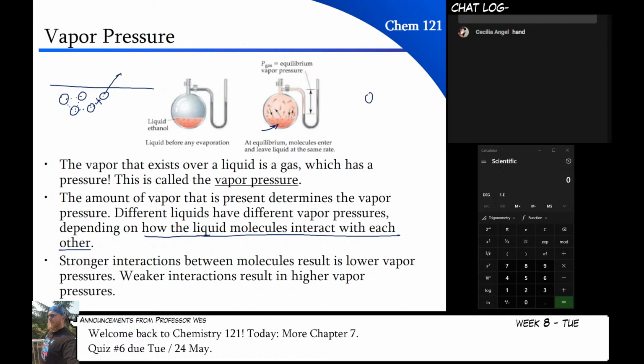But what if I had, for the same collection of molecules over here, much stronger interactions? Then when this one tries to move, all the rest of these molecules kind of get tugged along with it. And that might be too much for our liquid to escape to the vapor phase. And so the molecule just sort of flutters about or moves all over, and the other molecules all chase after it.